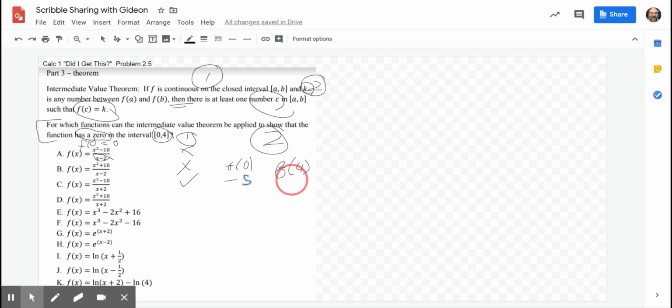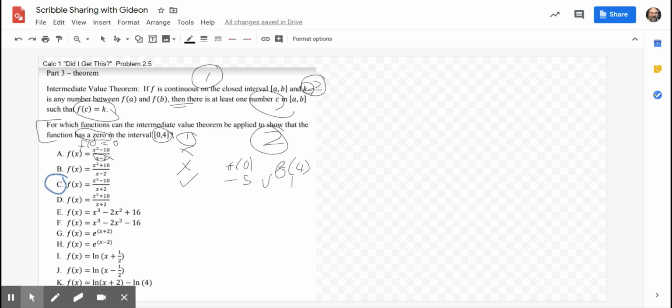Oh, 1. So it goes from -5 at f of 0, and there's a value of 1 at f of 4. So 0 is in between those values. There is, right? We have from -5 to 1, and 0 is in between there. Yep. So that is good. So C does have some value that reaches 0 somewhere between 0 and 4.